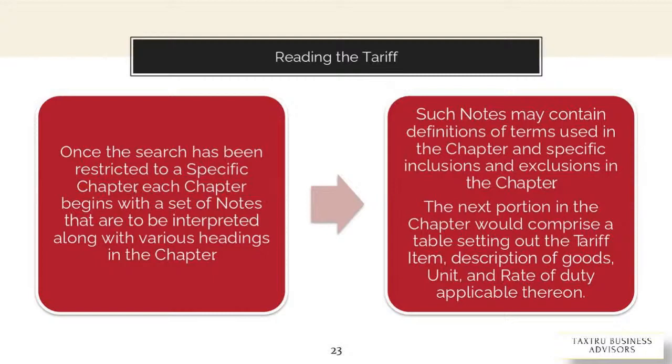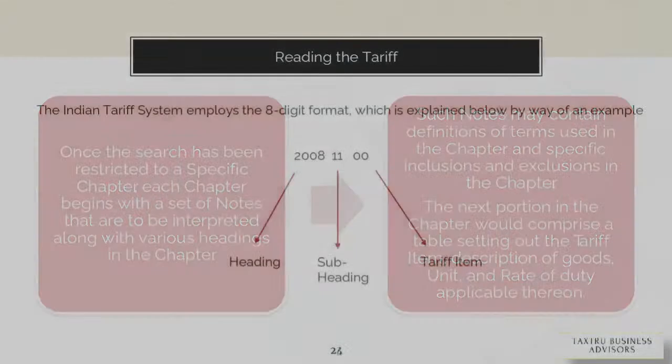Though it somehow relates to it, we are saying very specifically that this item will not be included. Suppose you have imported a certain machinery, and according to you it falls under, suppose, tariff 873235. I'm just taking an example. But when you go to that particular heading, it is written there that if you have imported this machinery, it will not fall under this particular tariff. So obviously, as I said, there are rules to read that tariff. There are also definitions of a few words given in that heading.